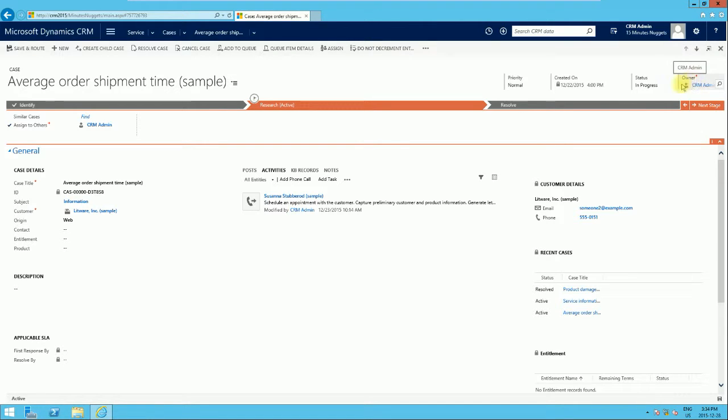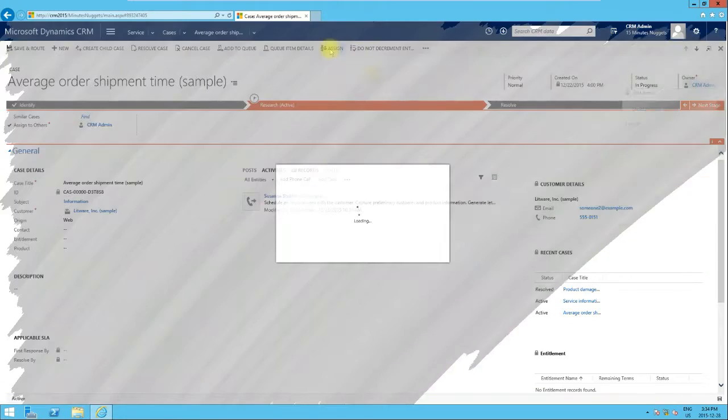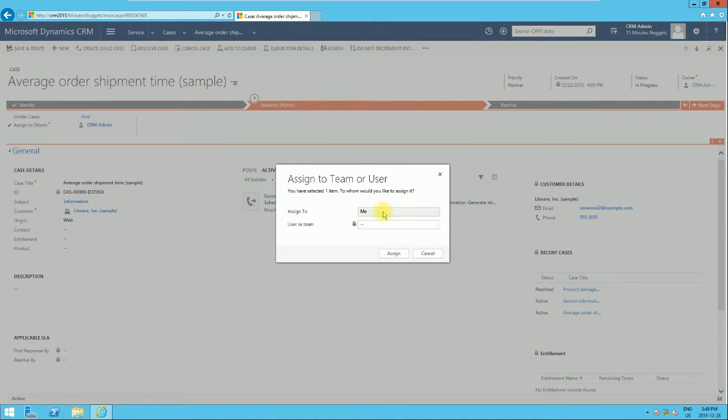So I can assign this case to someone else. You can come to the owner, click on there, and then you look for my records, and you just change the owner right from there. Click on assign, and by default you see showing me, which you can actually change to user or team.